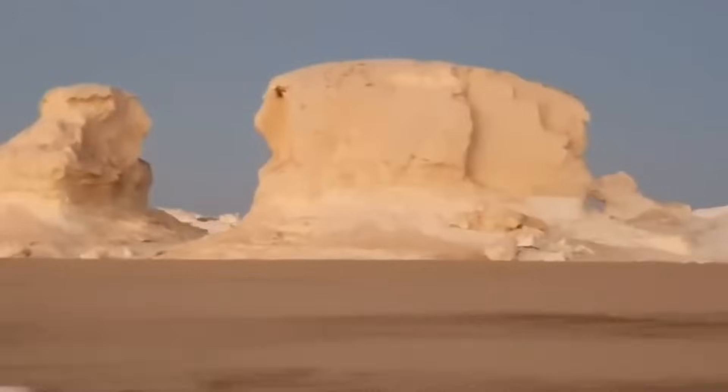The NYU researchers, led by Leif Ristroff, conducted a laboratory experiment aimed at exploring the potential of wind erosion to sculpt rock formations into recognizable shapes. Specifically, they investigated whether a naturally occurring, roughly conical mound of material with a harder inclusion representing the head could be eroded by a consistent unidirectional flow of water, simulating wind, into a form resembling a seated lion. Their model used a mound of bentonite clay, a material known for its susceptibility to erosion, with a short cylindrical piece of plastic embedded near the top to represent the harder rock that makes up the Sphinx's head. This model was placed in a water tunnel.